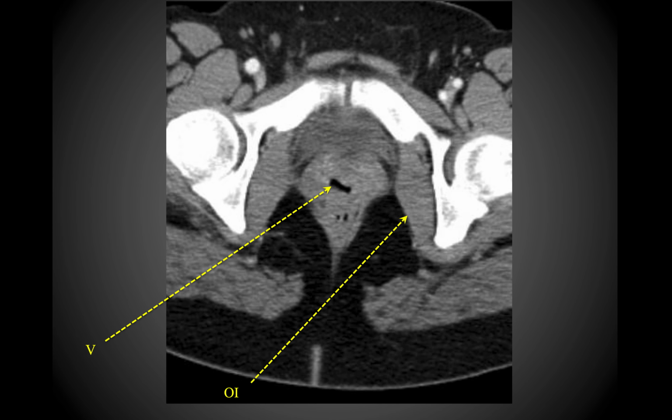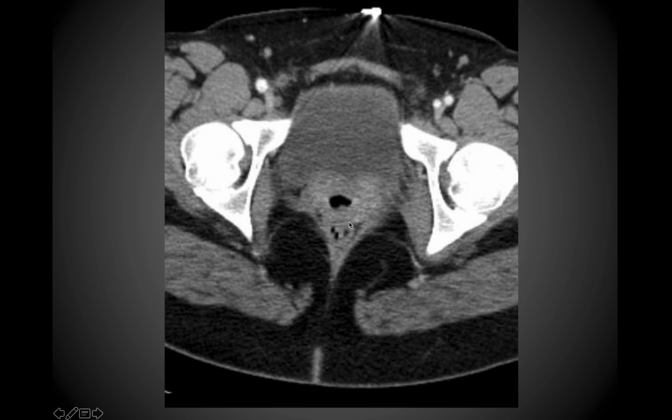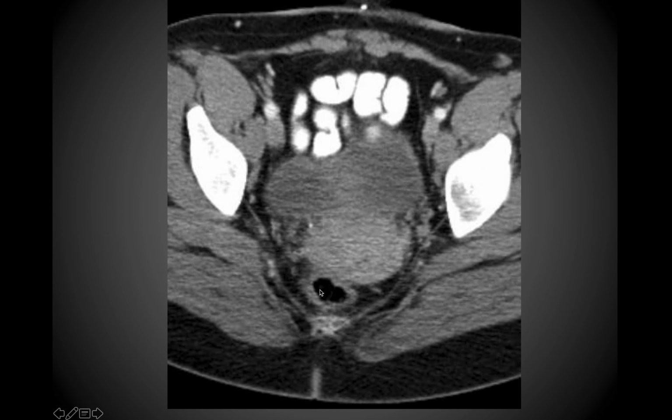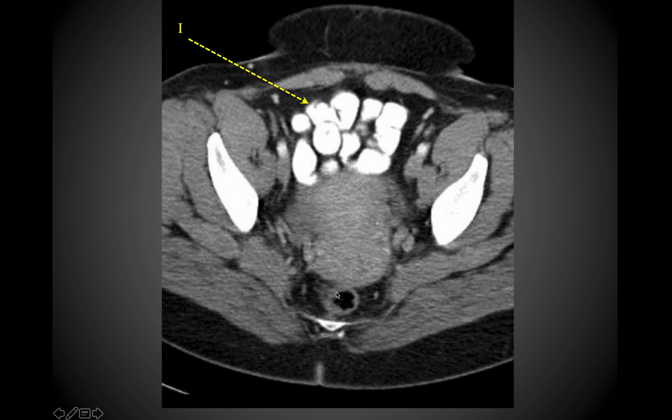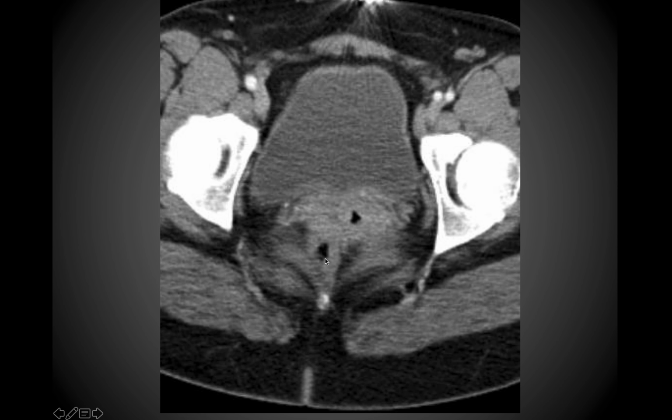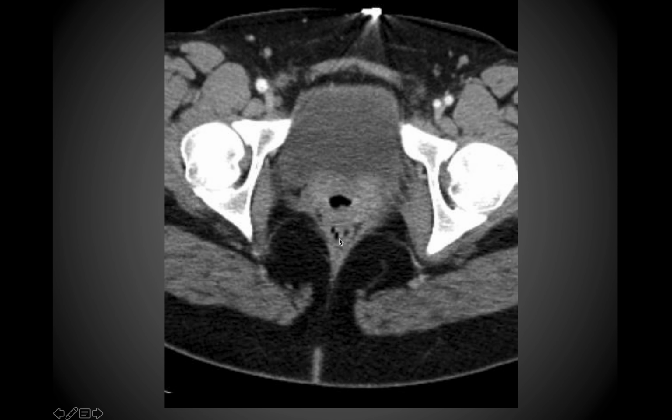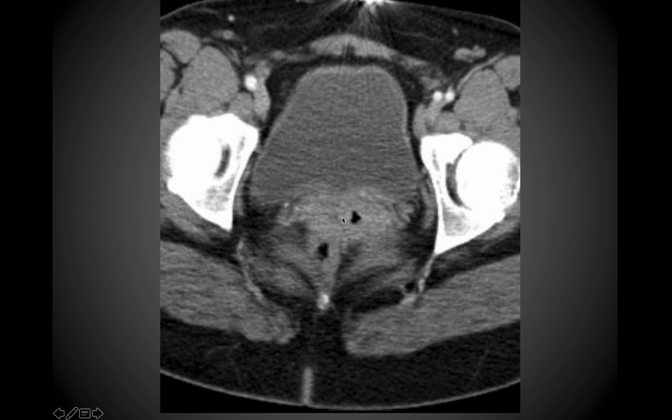And so as we are descending again, you can appreciate the vagina and then the rectum again. If you kind of follow this back up a ways, you just kind of keep an eye on the location of the rectum the whole way. So again, as we continue descending, you can see the amount of gas that's present there, and then it sort of disappears down this way. But now you're able to see the vaginal canal. So up here, this would be vagina versus rectum.